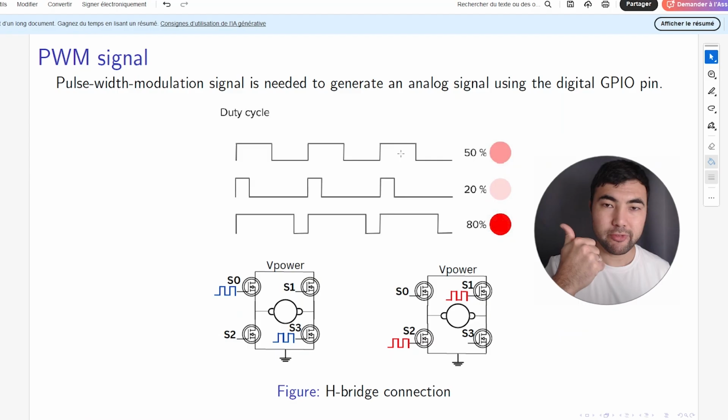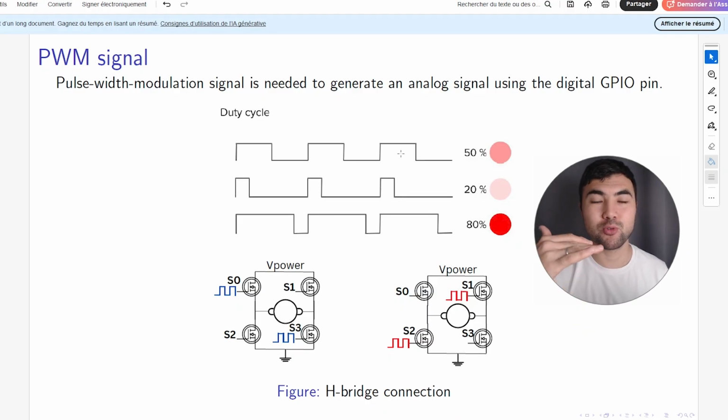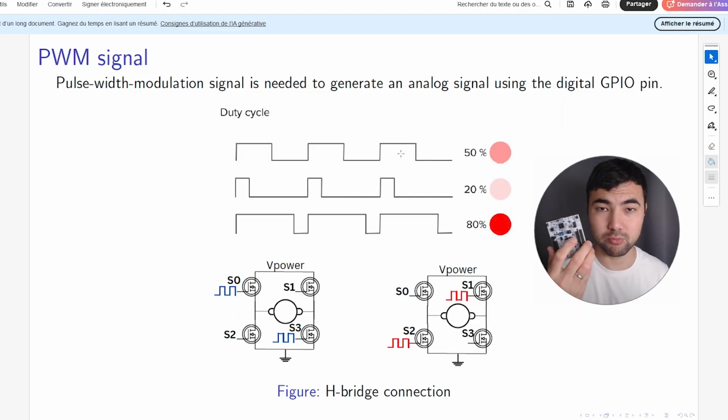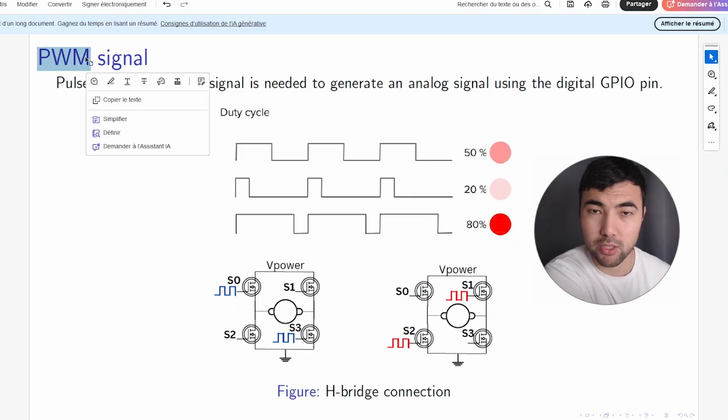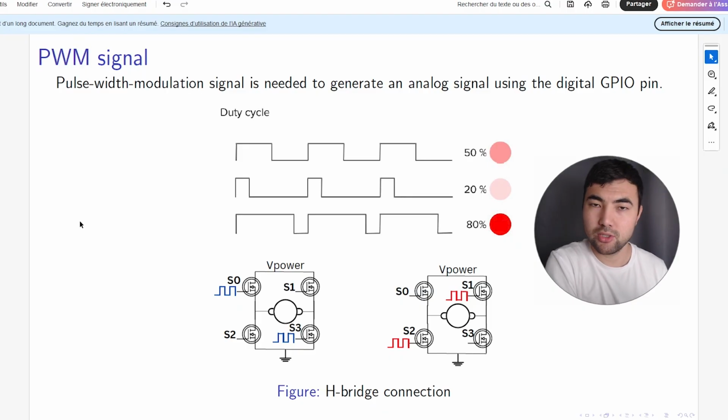So we solved our first problem using the MOSFET. The second problem is that we cannot adjust the voltage level when we use the microcontroller. When we have a power supply, we can just tune the input voltage and we can control the velocity, okay? But here when we have the microcontroller, we don't have analog output. Or even if we have, we cannot use it to control the MOSFET. In digital applications, there's a really popular signal that we call pulse width modulation, or in short, PWM signal. It's a signal that allows us to generate an analog signal using a digital one.